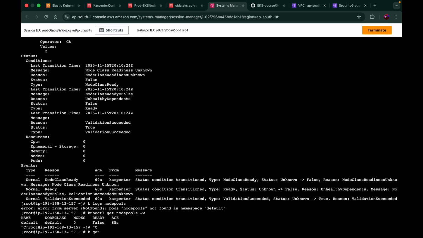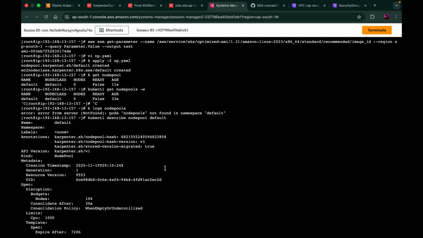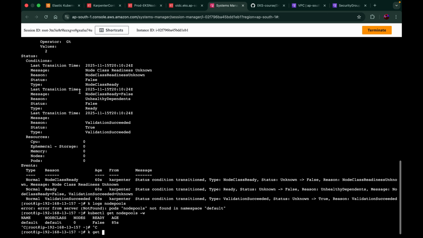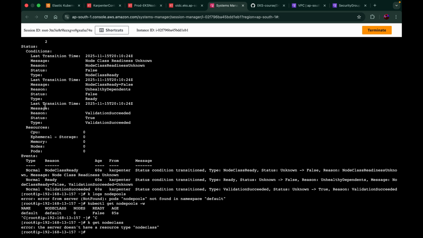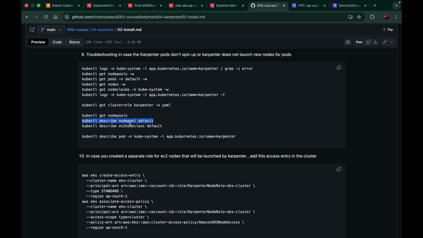Let's see the other CRD which was created here. The other CRD which was created was node class. It says it doesn't have a resource called node class. It's definitely something else, I just forgot.